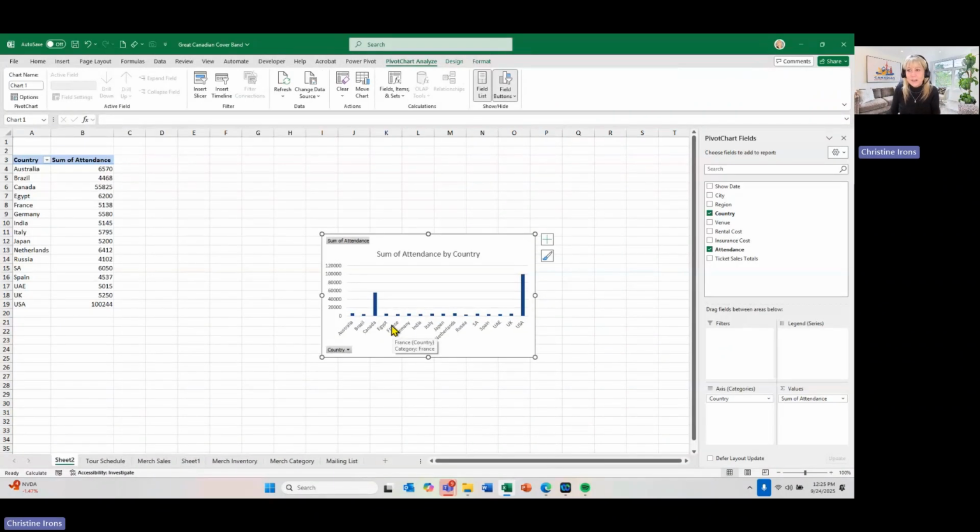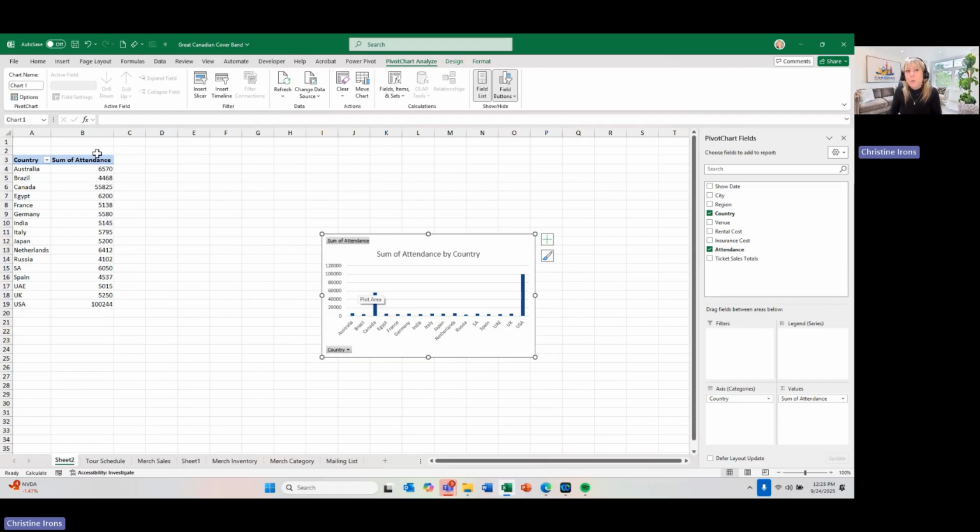It actually creates a pivot table for me that groups it by the country. It guesses how I want to create the chart. It groups it by the country, so we only see one occurrence of each country with a total sum of the attendance, and then it creates the chart. But I could change this around. If I know pivot tables, I can change it.